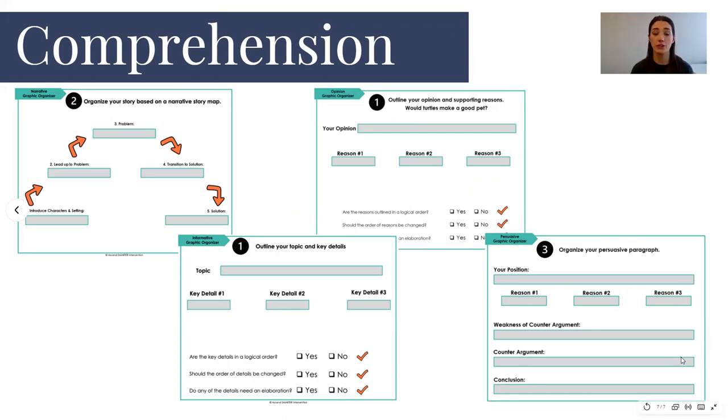Now if you're working with students and paragraphs you want to extend it to a passage, you can use the same processes. And instead of having three key details in one paragraph, you just expand it to make key detail one your first body paragraph, detail two is your second, and then detail three is your third. So definitely you're able to differentiate this and make it harder for students if you need to. Again, we're not doing all four of these prompts in every single lesson. Typically we'll do narrative for a few weeks, and then move into informative, and then opinion, and then persuasive.